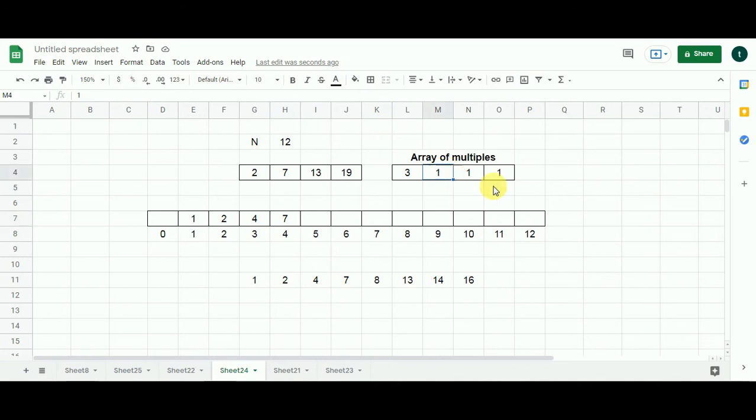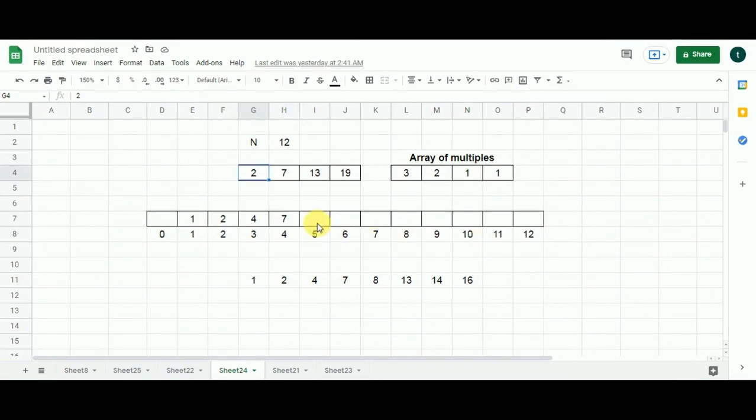Also, since we got this super ugly number using 7, we will increment the index in the array of multiples by 1. Hence, the value here becomes 2. This 2 indicates that the next super ugly number, whose prime factor is 7, will be derived by multiplying 7 with the super ugly number at index 2. Based on this logic, let's fill the values in the subsequent cells.